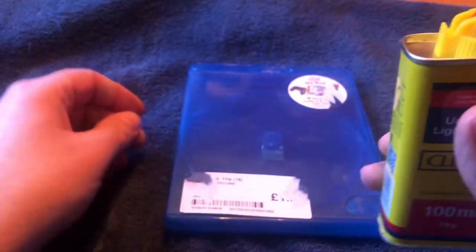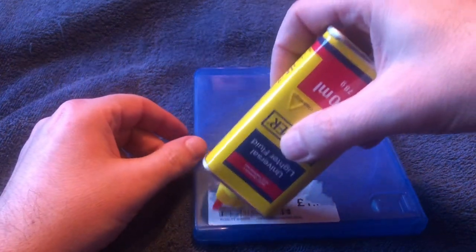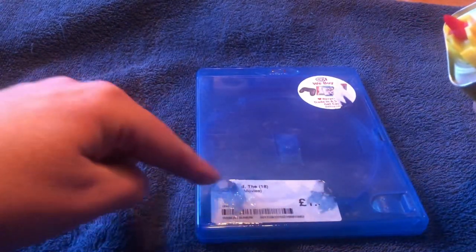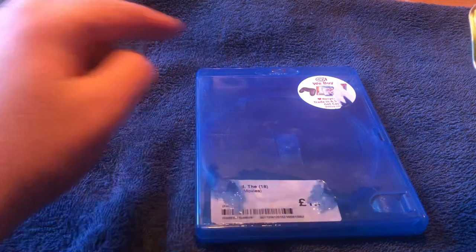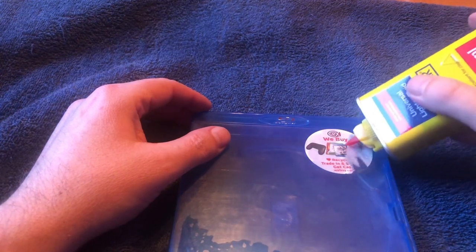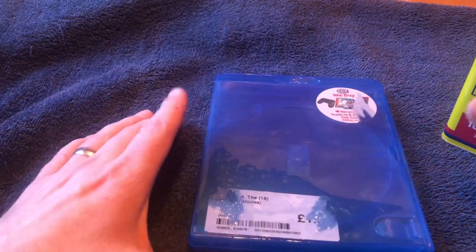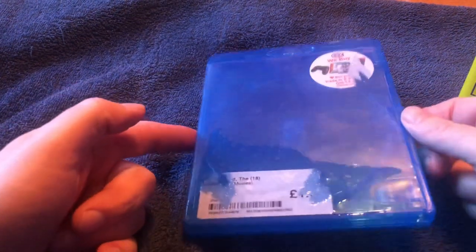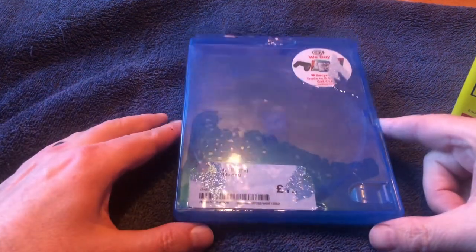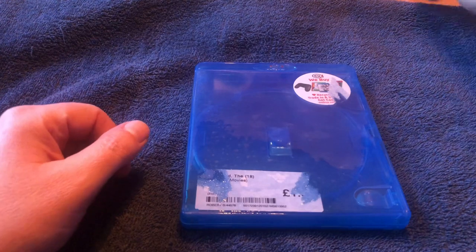Okay, so I've opened the top, and then what you do is you just apply it to the stickers. Now, some of it will go inside because of how close this sticker is to the edge — that will work its way out, but we'll come back to that momentarily. Then you pour some over. Now I'm being a bit excessive with it, I will say that. Obviously it's easier if you can get the whole sticker off. You can see how it's spread inside, but we'll sort that out afterwards. This is just for purposes of demonstration. We'll let that sit for just a few minutes.